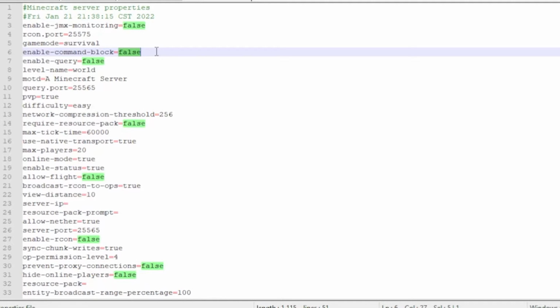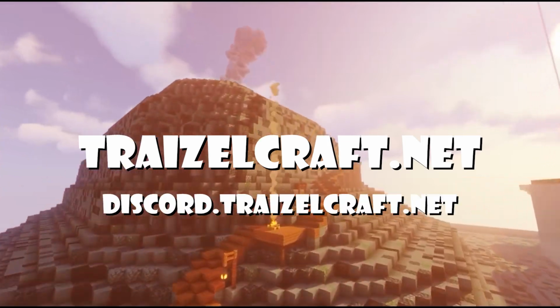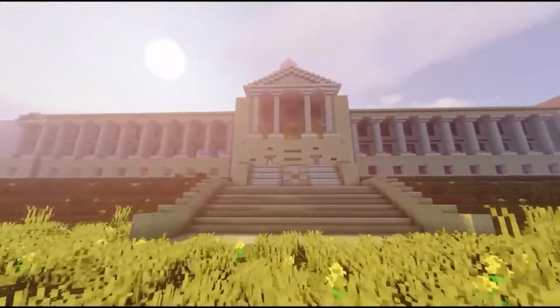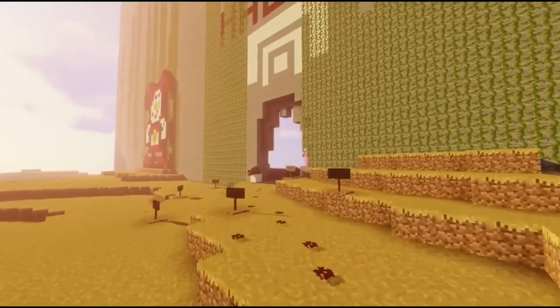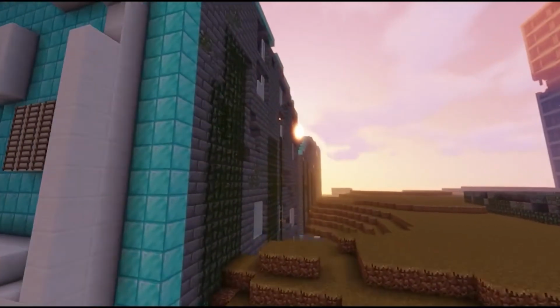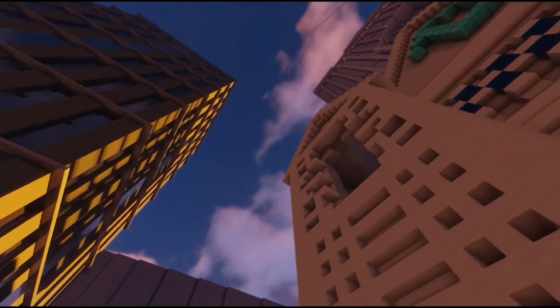plugins available to you. In fact, TraizelCraft, which is my server, which by the way, if you have never played TraizelCraft, you can join TraizelCraft.net. I have a Discord where you can join. It's the same one that you can use for the support, for my add-ons, and anything that you have questions for. It's basically an RPG mixed with survival and some other things. It's been running for about 4 or 5 years now as a realm and other stages, and now it's a Java server. I've also been building it for about 10 years now.